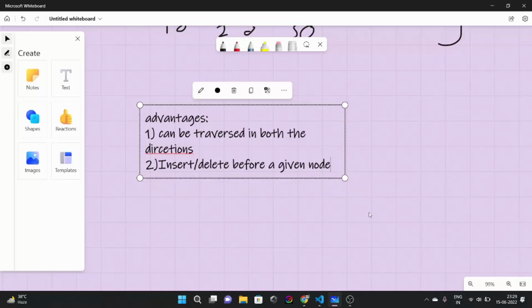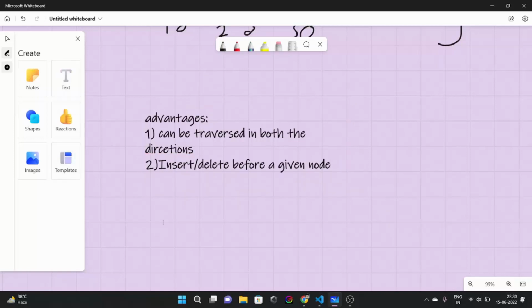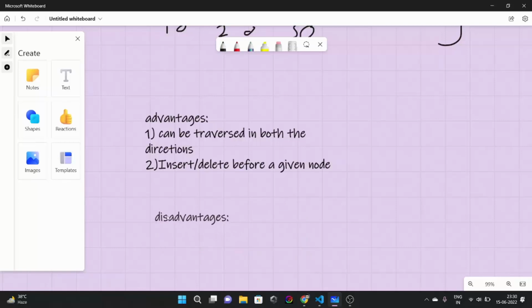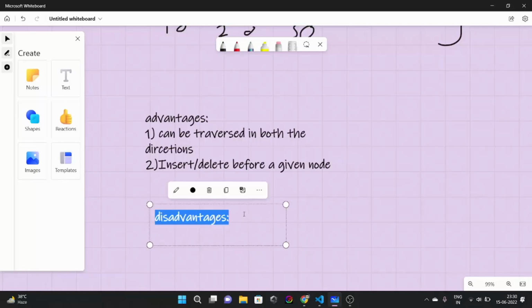Now let's talk about the disadvantages here. The most common disadvantage that must be coming to your mind is that it makes the code complex.